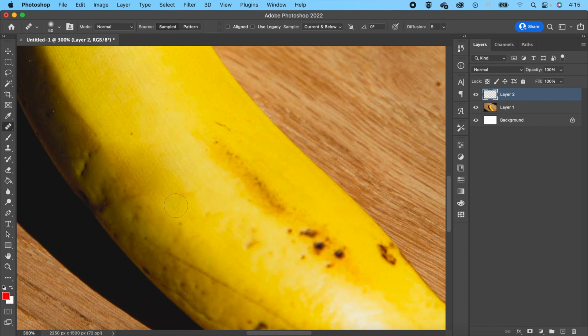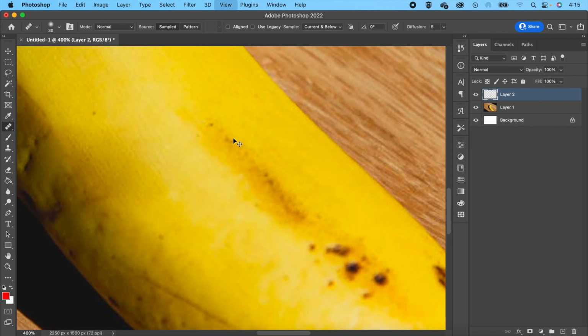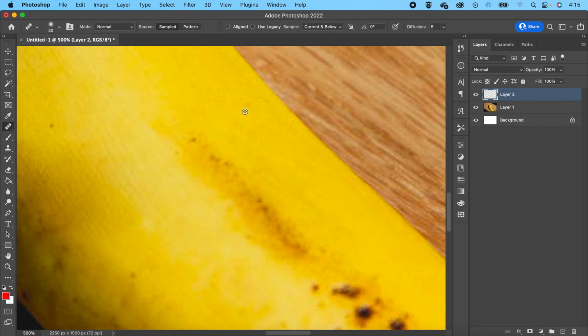Here I'm changing the brush sizes using brackets and painting one by one, selecting the sampling and painting here. You need to be more precise while doing this sampling process, because small sampling details make your image look professional. So I'm just sampling the area here and painting just like this.